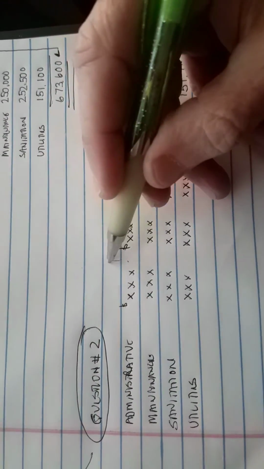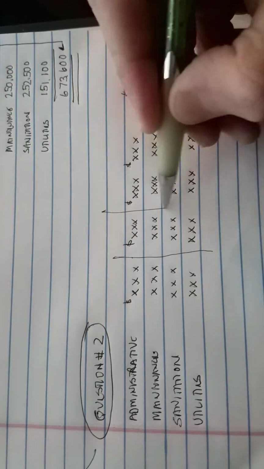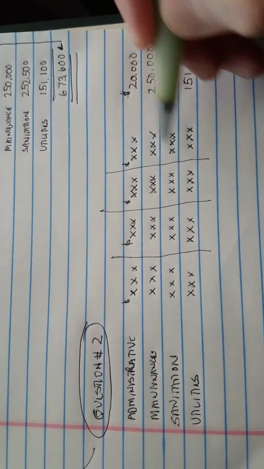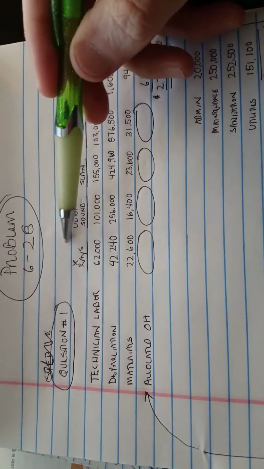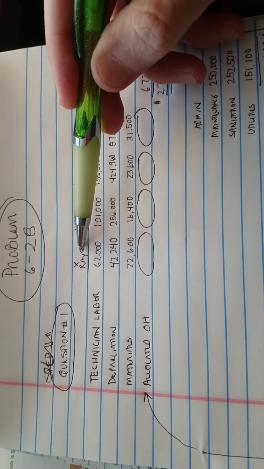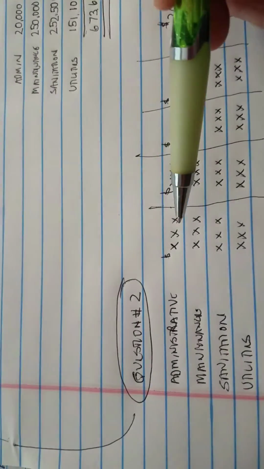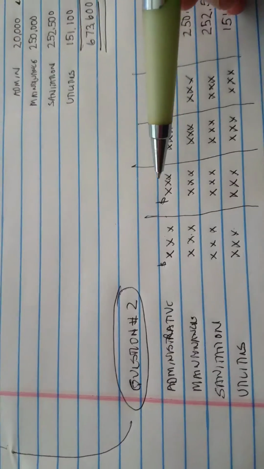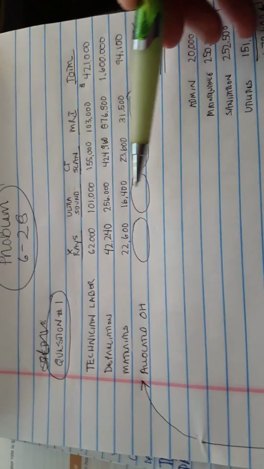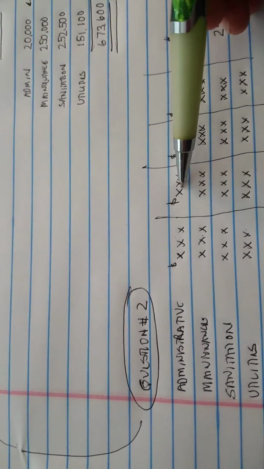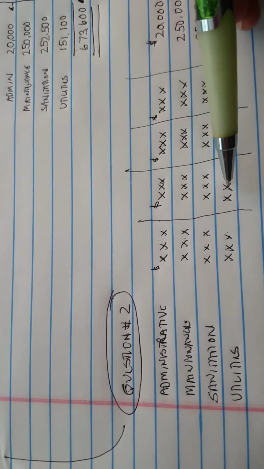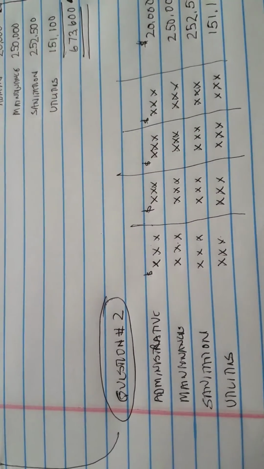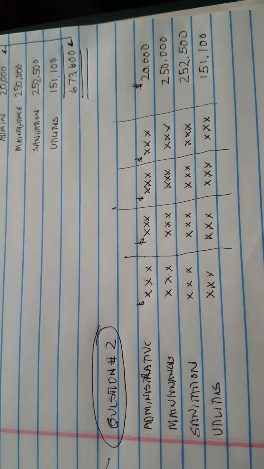So when you allocate these costs in question 2, you're going to have 4 different numbers within each department or within each activity. So x-rays, you're going to allocate admin, maintenance, sanitation, and utilities costs, and the same with ultrasound. And what comes is a much more accurate and finely pointed allocation of those costs.